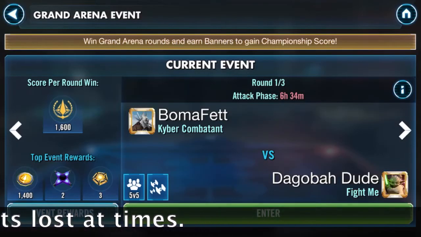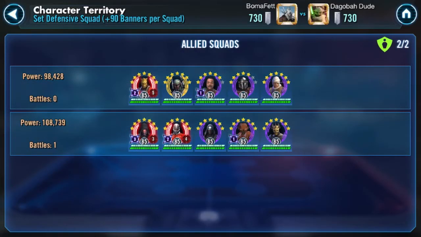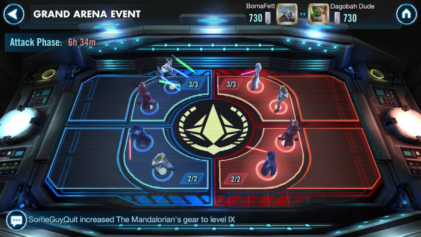So we'll take a look at what Dagobah dude has done. So it looks like he's done nothing, but when we go in here, you can see that he has actually attacked the Darth Revan squad and did nothing there. So it looks like he probably backed out, right? Because there's no damage at all. That's weird. This is still doing sound effects, even though I've got the sound off.